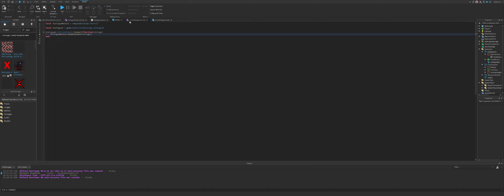Okay, what I'm going to do is make it return two different values. So I need to make it local option array is equal to nothing right now.